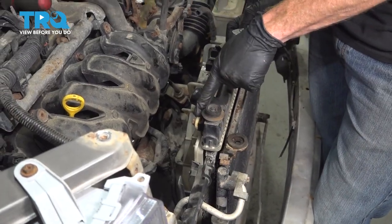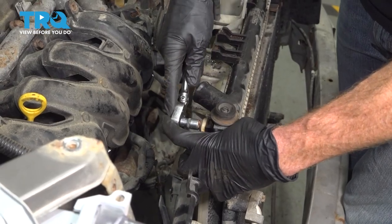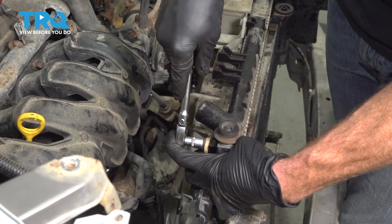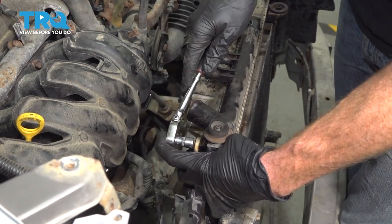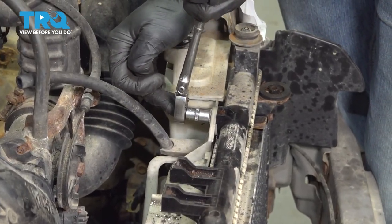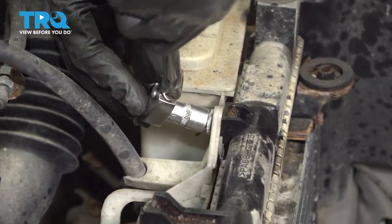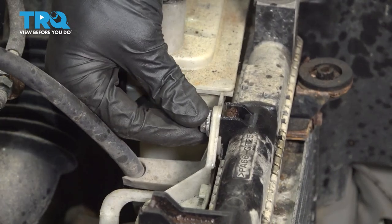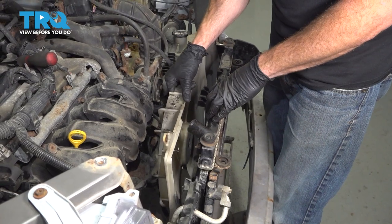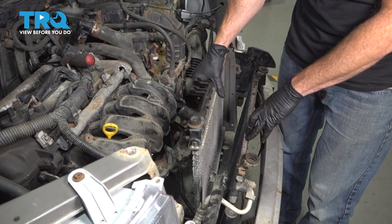Now at this point, we're going to continue on to removing our two upper fan bolts. Use a 10 millimeter for these as well. Now let's get this one off of here as well. Now we can carefully pull the radiator aside, remove the fan assembly. With that out of the way, go ahead and remove the radiator.